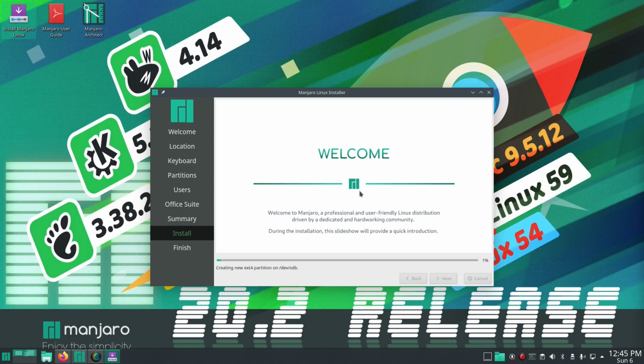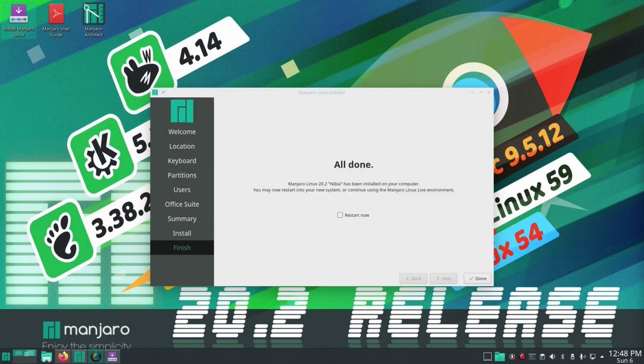Depending on your hardware and, of course, what type of hard disks you've got, hopefully this should only take roughly 2 to 4 minutes to install. Okay, so that took as little as no time at all to install. Here we are at 12:48 now, and the installation is complete.